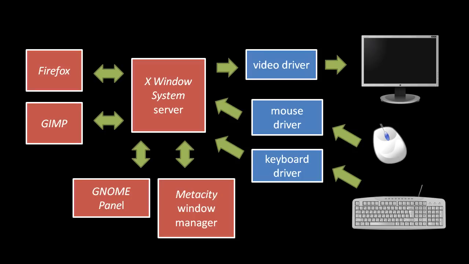Also be clear that though we call it a server, the X-Window server is usually talking to programs running on the very same machine. So when I run Firefox on my system and I see it displayed on my screen, then it's connected to the X-Window server running on my same system. Part of the reason, though, for this client-server architecture is that it is possible to run a program like Firefox and have it talk to an X-Window server running on a different system. So if we run, say, Firefox on your system, but have it connect to the X-Window server running on my system, then I will be seeing that Firefox window displayed on my screen, and I can interact with it just like it were a program running locally on my system, but in fact it's actually running on your system.